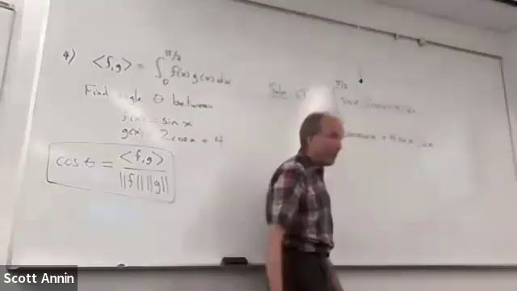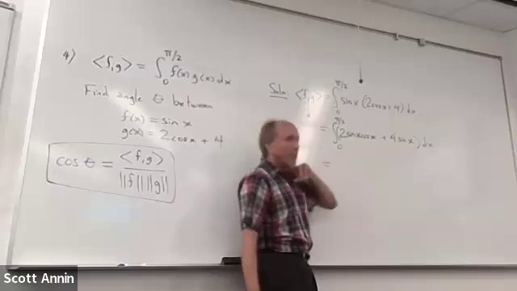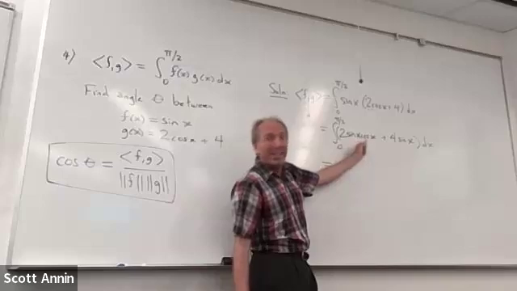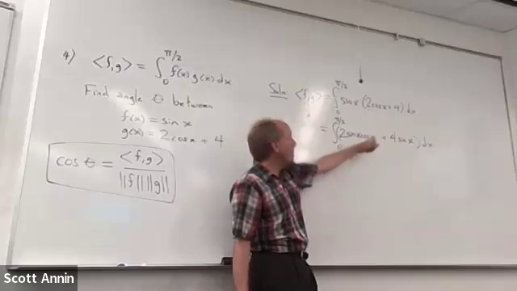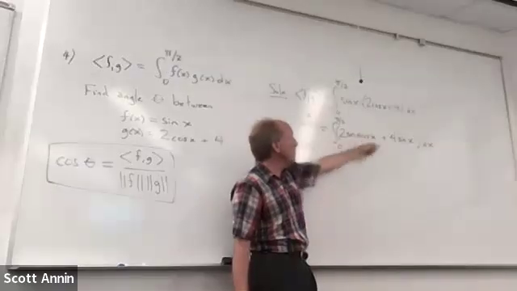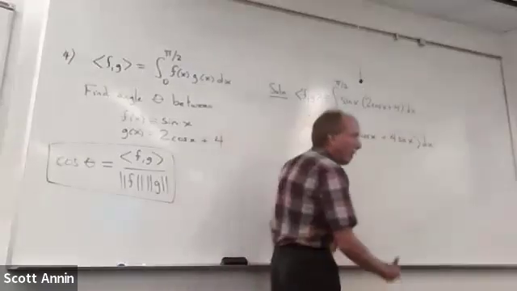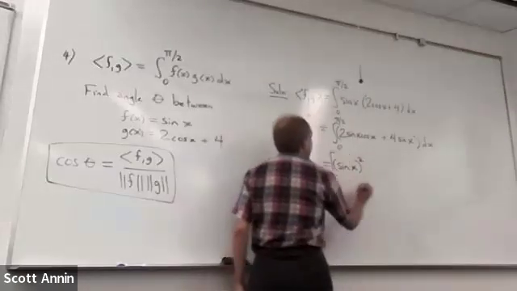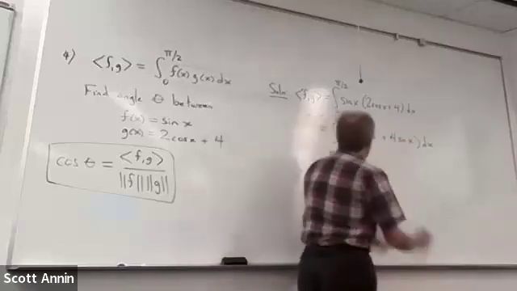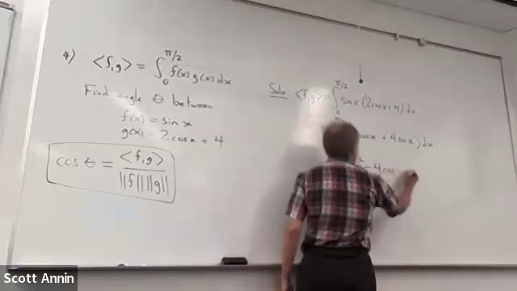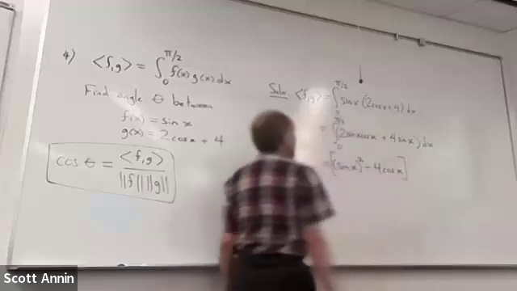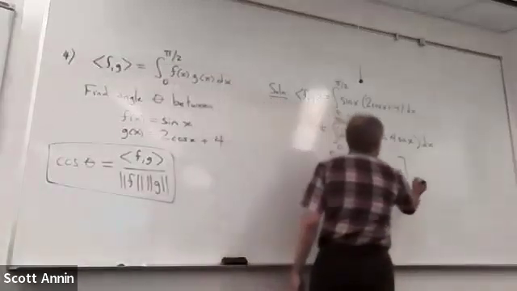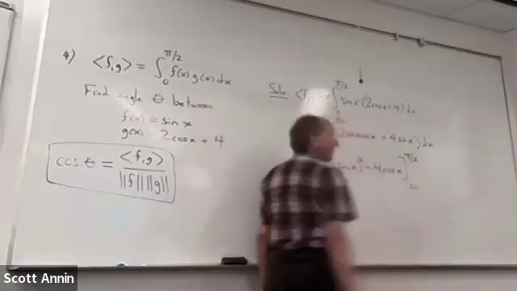And I am going to do this fairly quickly. I don't want to turn this into too much of an integration session, but I would do the first integral by u substitution. If u is equal to the sine of x, then du is cosine of x. So this is 2u du. You integrate that, you just get u squared, so that's sine of x squared. And then the antiderivative of sine of x is negative cosine of x, so with the 4 in front of it, minus 4 cosine of x. This now has to be evaluated from 0 to pi over 2.